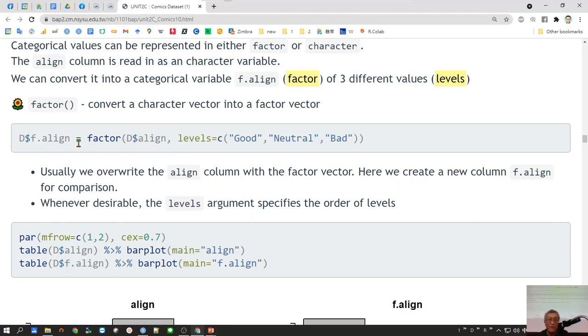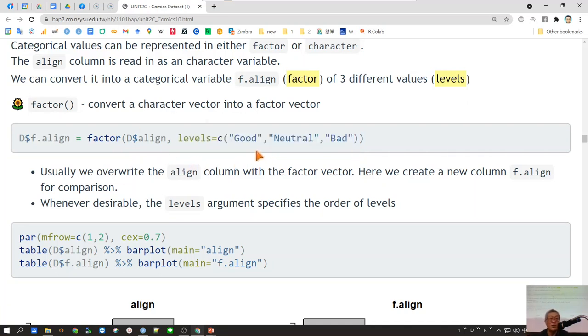When you do the conversion, you can also specify the order of all of the labels. The label is the distinct value within the categorical variable. If you do not specify, it would use the alphabetical order.